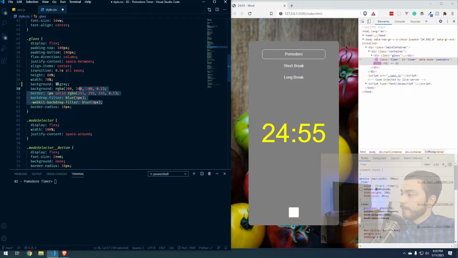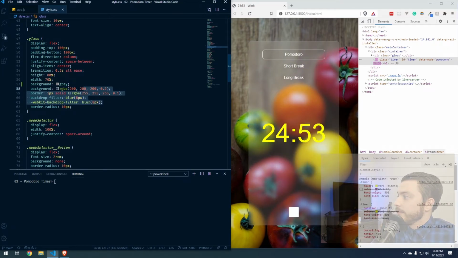But if I just add a background with an opacity, in this case I did 20%, and then I added a border so that you see this little shine of light going around this, and then we added the backdrop filter, which is basically putting a filter over the entire background of this container and setting a blur of 8 pixels on it.